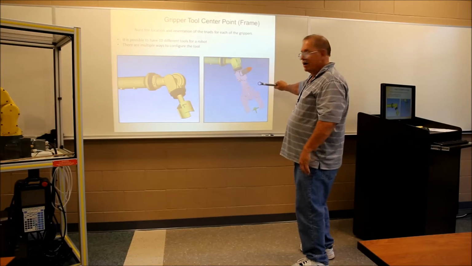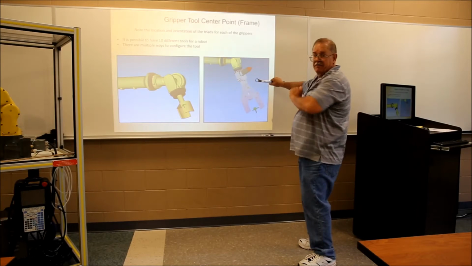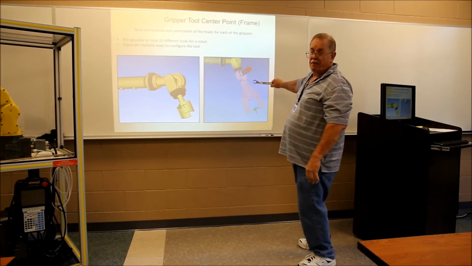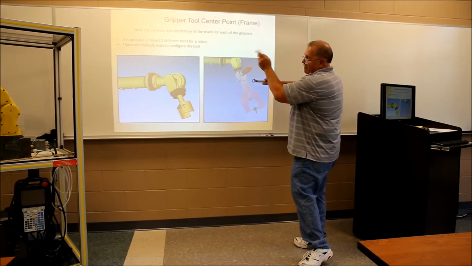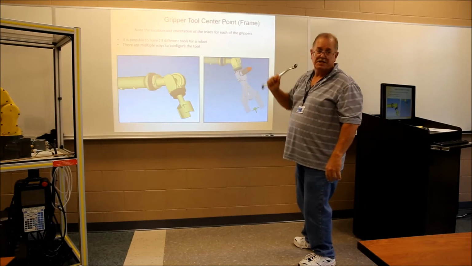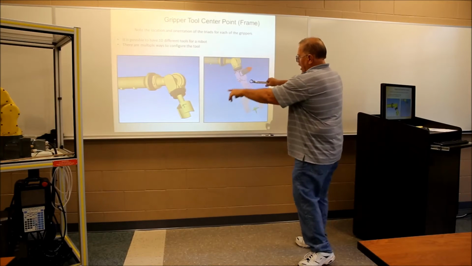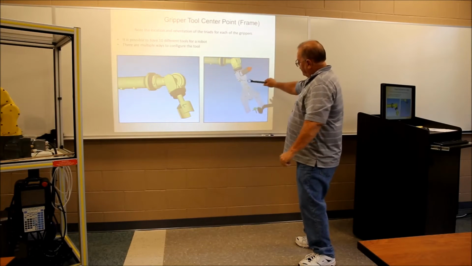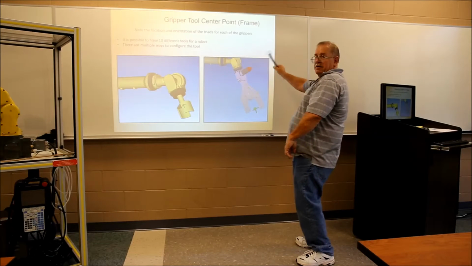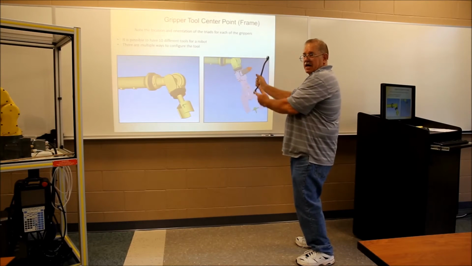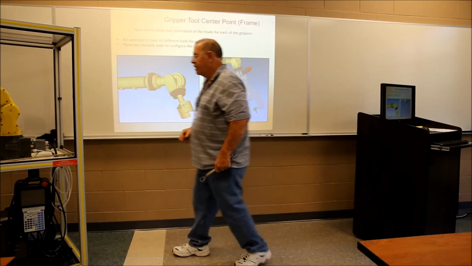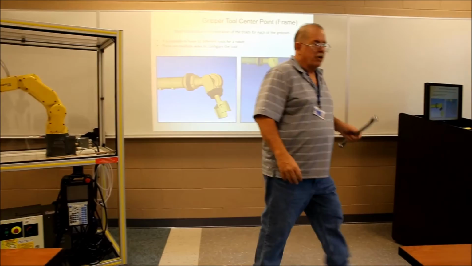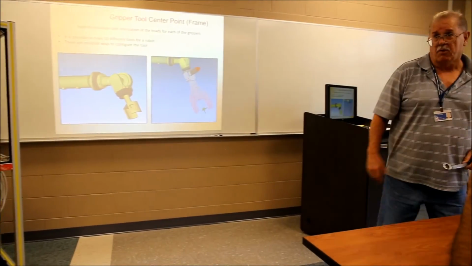Obviously, that won't work. This robot needs to know where the center of that is, because that's where the work is happening. To do this, we'll use our tool frames. I could actually have multiple tool frames, up to 10, set up in a robot. I could tell it use this end of the wrench, and it would do this motion. If I told it use this end of the wrench, it would use the other motion. In order to do that, it's not just twisting the wrist. It's got to move probably the waist, the shoulder, the elbow, a lot of complex motion, and they have to move all 6 axes in order to accomplish that.